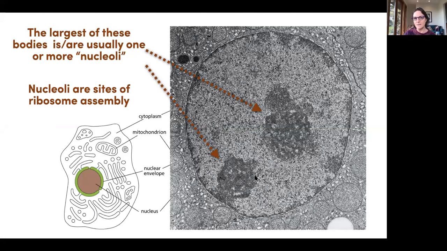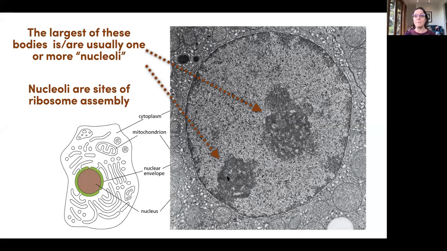It's a pretty irregular shape. Often, in this case, you can see 2 of them in this image, and it's just this darkly staining kind of heterogeneous material that was seen by electron microscopy. You can even see it by light microscopy because it has a different refractive index than the surrounding material, so you can often see it by phase contrast microscopy, and I'll show you an example of that. So we've known for a long time that these bodies within the nucleus have a special function, and that function is to do part of the process of ribosome assembly.